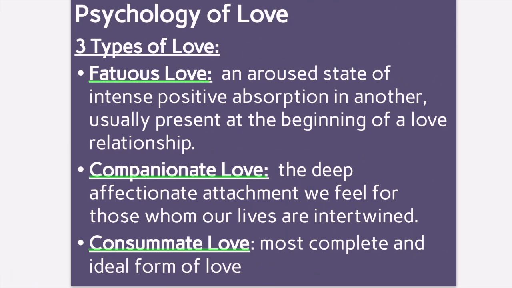All right, so now that we've finished talking about attraction, let's talk about love. There are different types of love that have different levels of intimacy and commitment and passion. Fatuous love is the love that is associated mostly with passion. So sexual or romantic feelings, an aroused state of intense positive absorption in another.